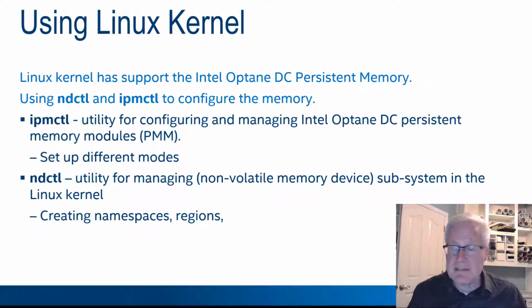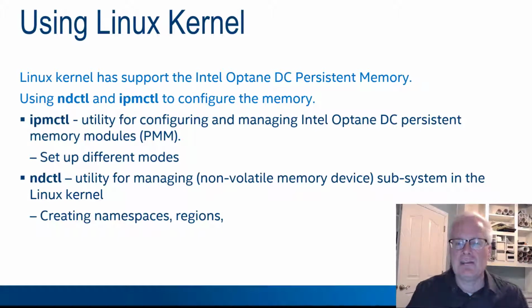So one of the things that I do using IPMCTL is I take all my persistent memory and I can divide it up and say 50% of it's going to go to memory mode and 50% to AppDirect mode, or I can take it all into AppDirect mode. For all my testing, I decided to play around with different configurations, and I have more fun with 100% AppDirect mode because I can run a lot longer tests. I can fill those drives up. So I did that. I used IPMCTL.